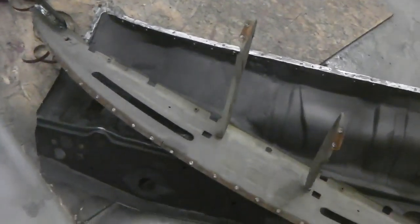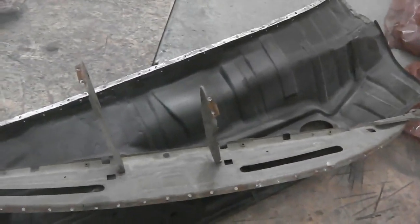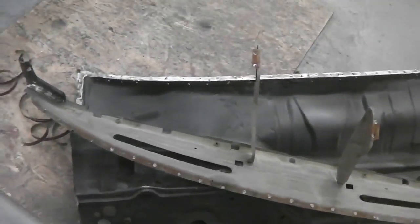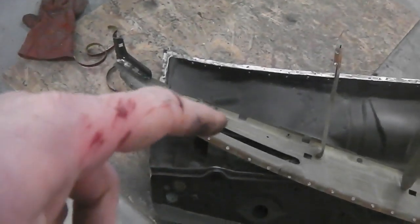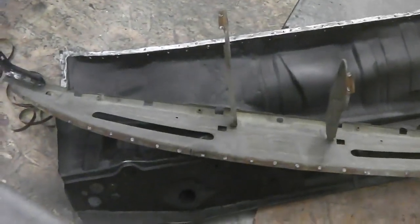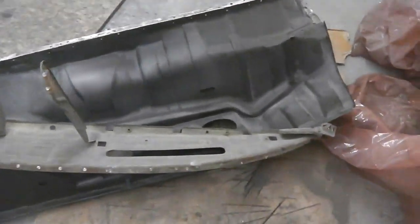So there's me preaching on about gloves, which I do have on most of the time, and then the very time I don't is when it happens, so I look the biggest idiot going there for doing that. So, ouch, scuffed. Not good, I'm not happy about that at all. I think I've let myself down there. All right, anyway, enough of that.